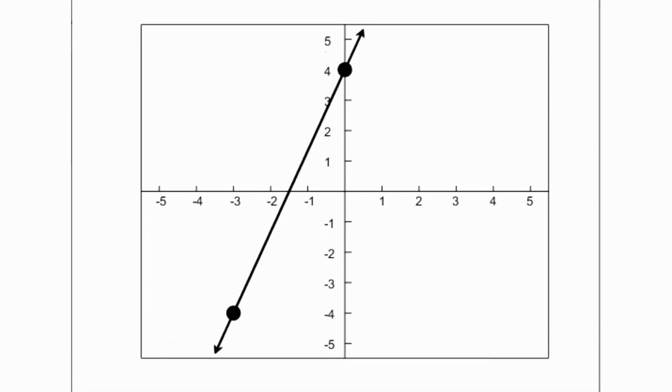Now let's get into the calculation of our slope. We have to figure out rise over run. This is the lower point, this is the upper point, so we're going from the bottom point to the upper point. You can also do it the other way around. What is the rise to go from the lower point to the upper point? If I draw a horizontal line to the bottom point, my y value is -4. And you should be able to see that the y value of the upper point is +4. So how far do I have to go to get from -4 to +4?